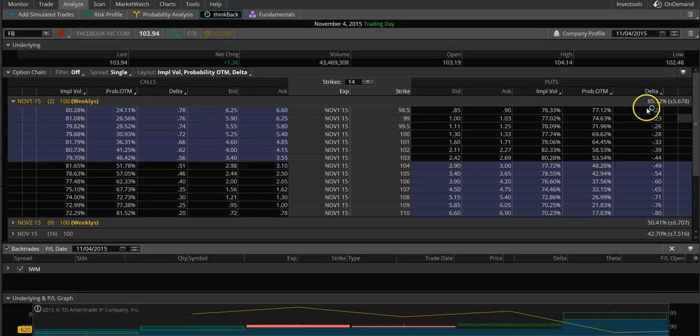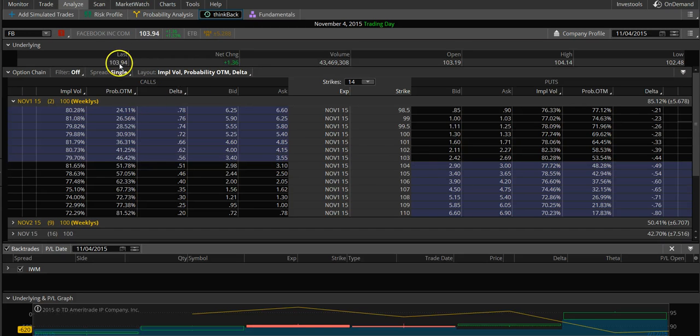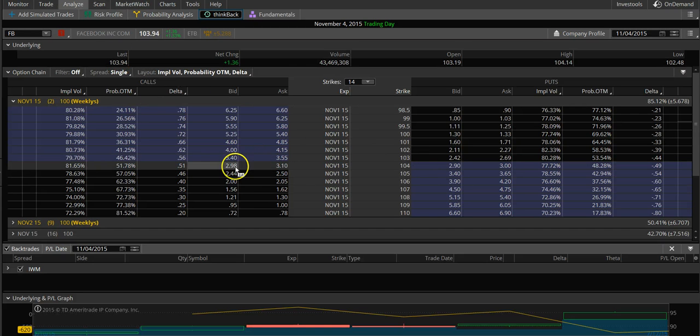Now let's take a look at the implied volatility yesterday. It was 85%, and it estimated a $5.67 move through expiration, which as of yesterday was 2 days because it expires tomorrow. So let's suppose you wanted to buy the call. The at the money call would be the 104. You would have paid, let's just say, $3 for the 104 call, somewhere midway between the bid and the ask. Okay, so Facebook announces earnings.